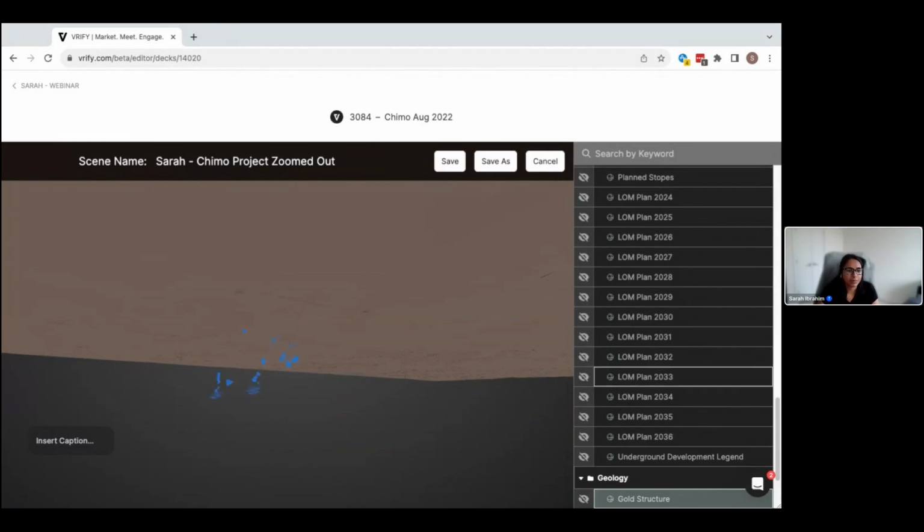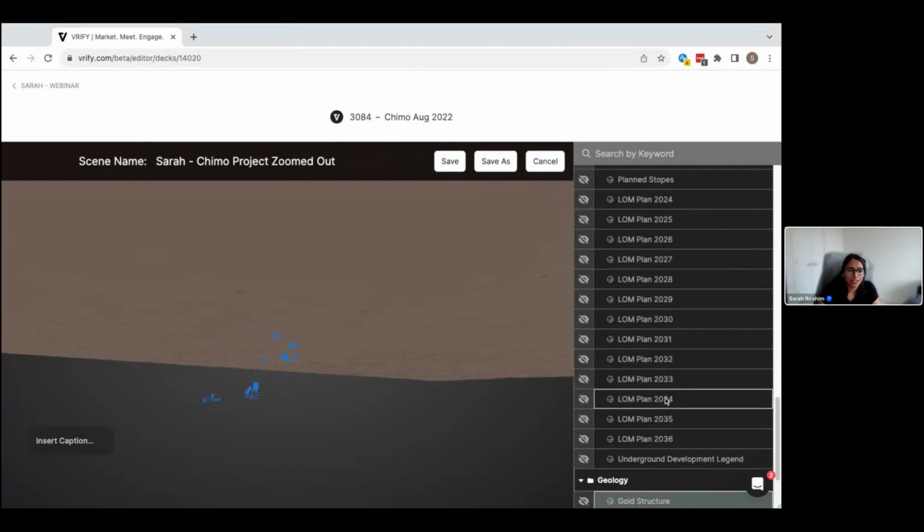And the second is the ability to hover over any of the layers in your layer list and see a blue visual representation of it in your model viewer, as you can see right here as I'm hovering over layers. This helps users who at one point might have seen a layer they may want to use for their storytelling. However, they aren't quite sure what the corresponding layer is named in the layers list.